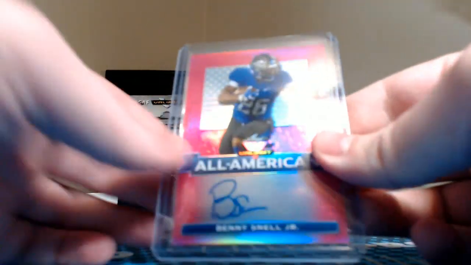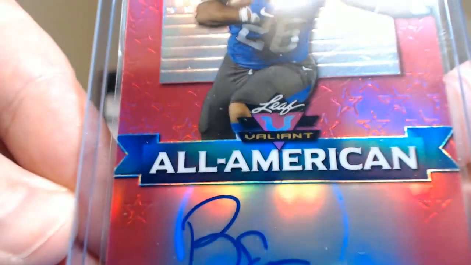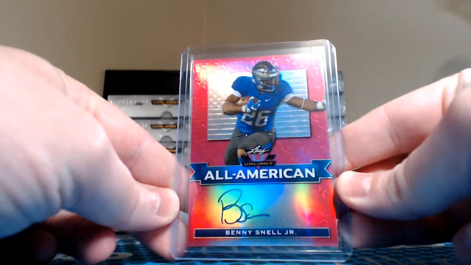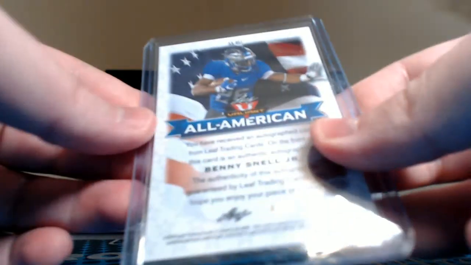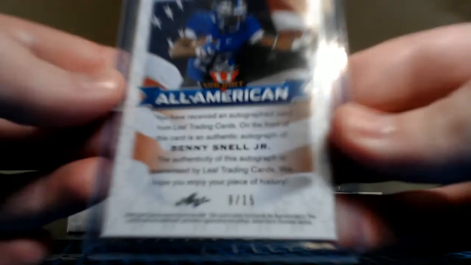Pink parallel up next. All-American Benny Snell Jr. So shiny. The pink Benny Snell Jr. is numbered 9 of 15. Going to the 9 slot.